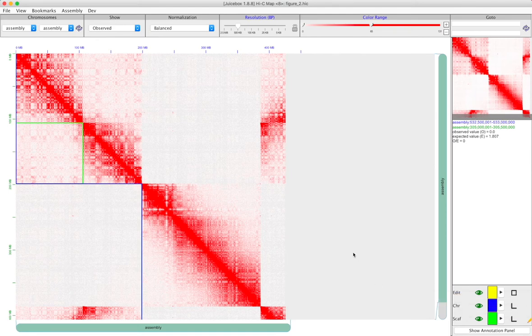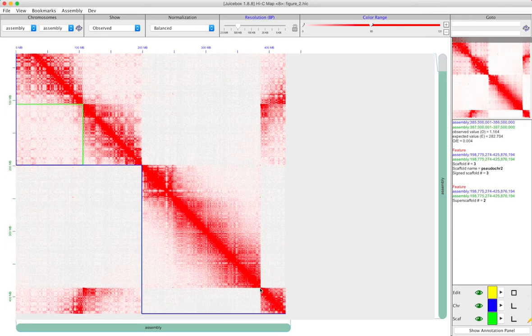So now that we have the assembly loaded, we can see that our preview assembly consists of two chromosomes, one that comprises two scaffolds, one, two, and another one that is just a single scaffold. Notice a few problems with this assembly. First of all, the second chromosome does not display a bright band of elevated contact frequency along all of its diagonal. In particular, there is this point where the lower left and the upper right quadrants are extremely depleted, reflecting the lack of physical proximity between sequences upstream and downstream from this point.